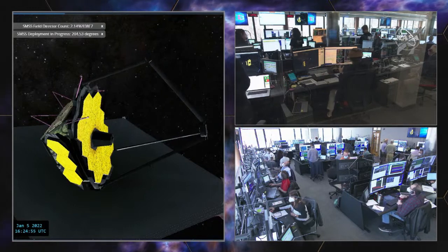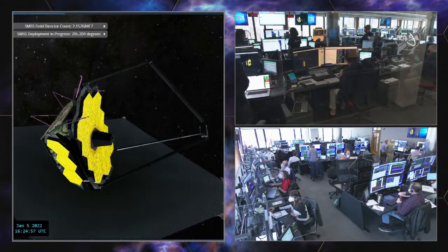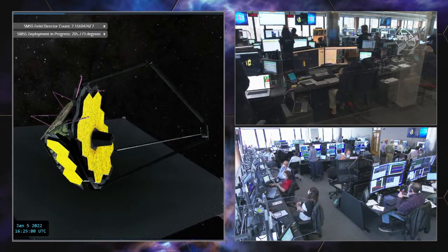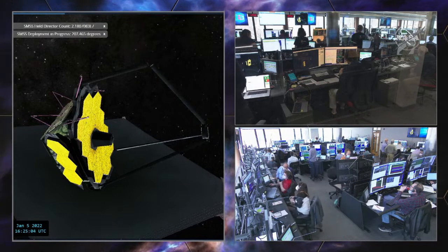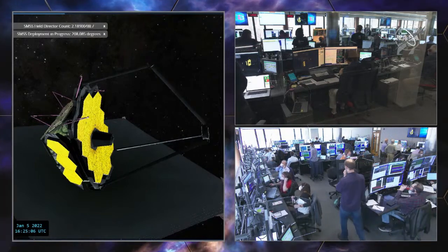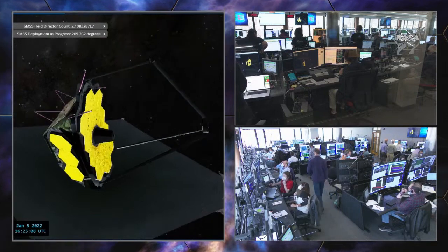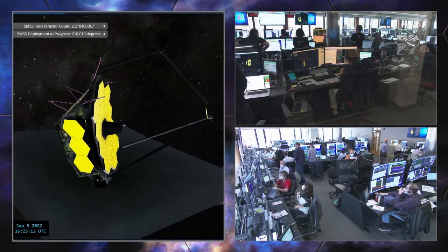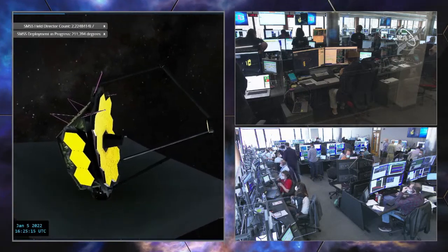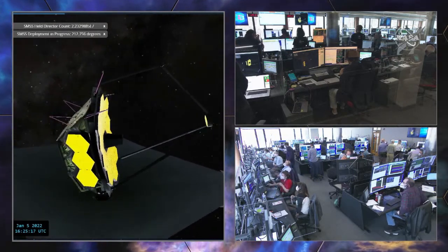So there's so much of that now behind us. There was a lot of work over the years to make sure that these devices worked, and then all the different configurations that we needed them in and the different sizes to make sure that they all worked and they all worked reliably. They're very much like a parachute. They're very sensitive to how they're wrapped and how they're handled.